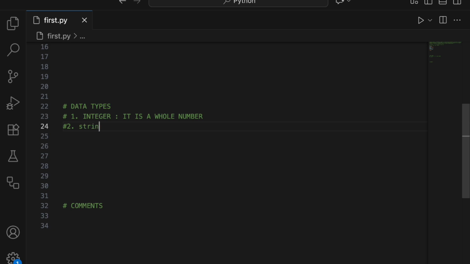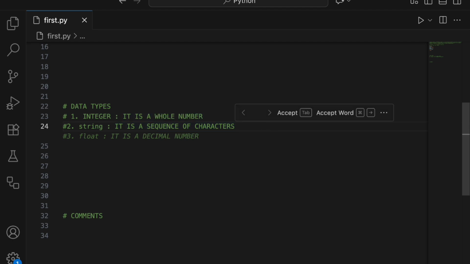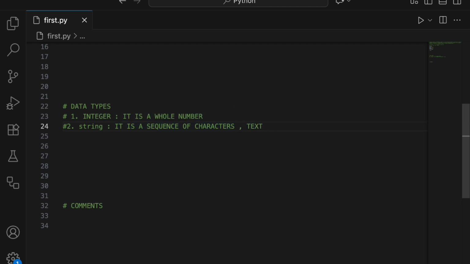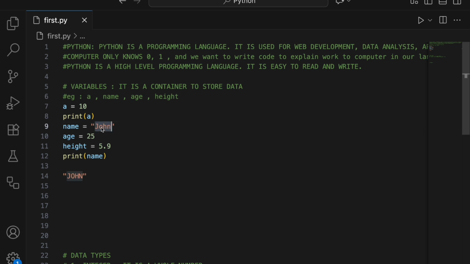Next is string. It is a sequence of characters, basically text. And it needs quotes when you are writing any type of string, any type of text, which I wrote here, John, which I wrote here, address.